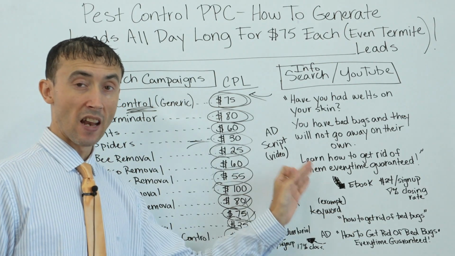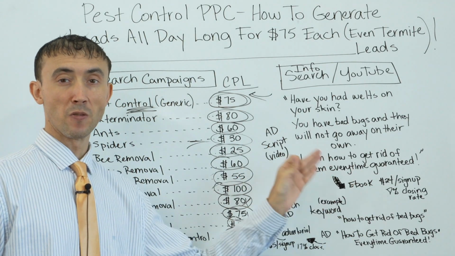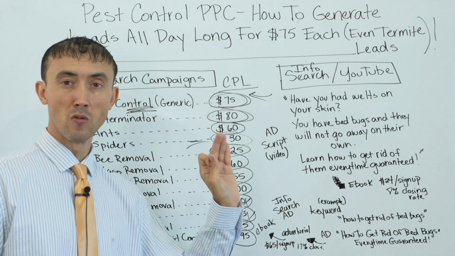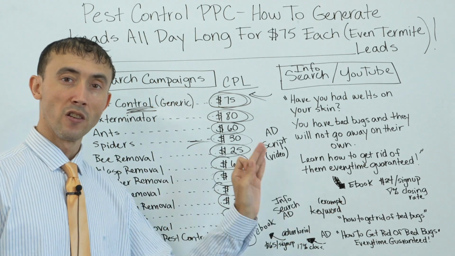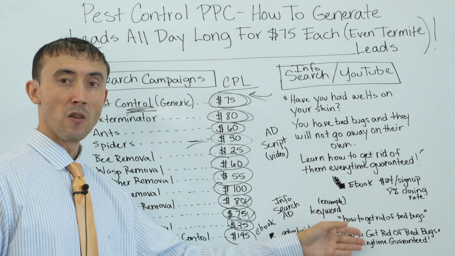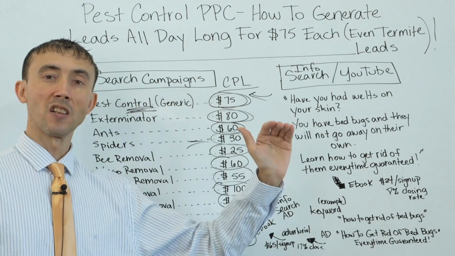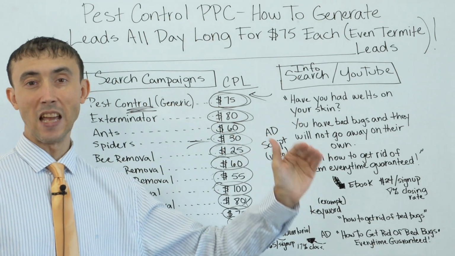But then once you get it in, oh, boom, your business just starts flying. And why? Because every person that's going online to do anything about pest control at all, you're there. You're everywhere. I can tell you from experience, not only is this direct and profitable, but as you scale this up, you're going to get a lot more brand searches because people will read the content, they won't buy later on. When they do buy, they're going to buy from you. You now have brand recognition. So even when they search for bed bug removal Dallas, when they see which ads pop up, yours is going to stand out and be the one they click on because you've got name recognition now.